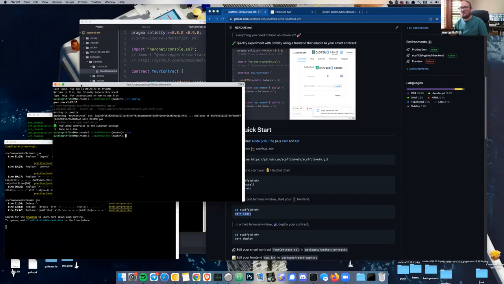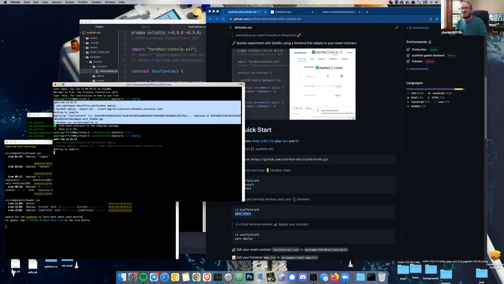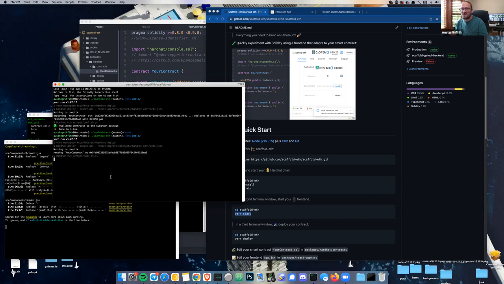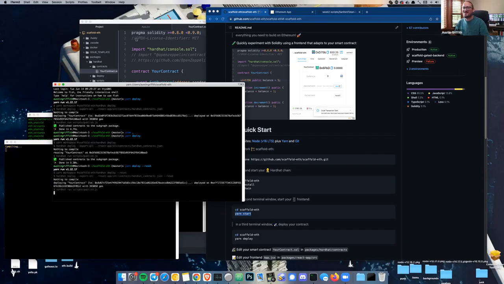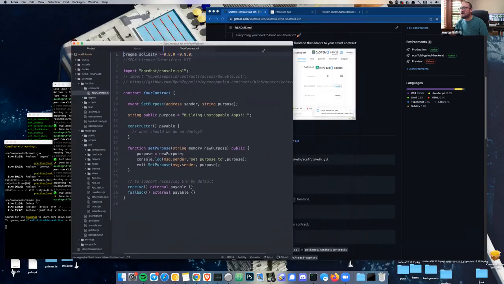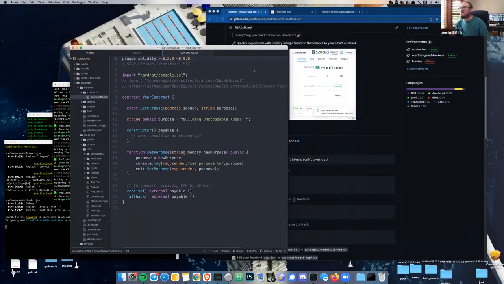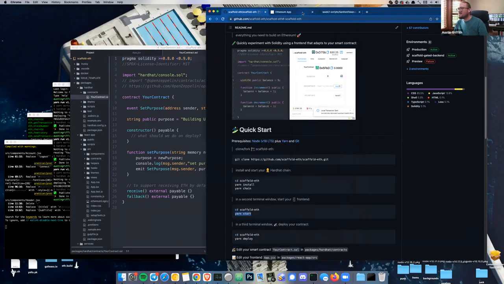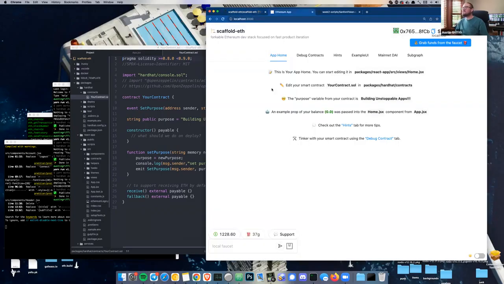Let's do this all again on your machine too, but I want to speed run through it. And then you do a yarn deploy, and that's going to deploy your contract. This time it's probably going to say it's reusing your contract. You need to do a yarn deploy --reset if you want to force that contract to deploy. Okay, so then we've got our contract here. Let me get out of this Zoom bar. There we go. And then here's the front end.